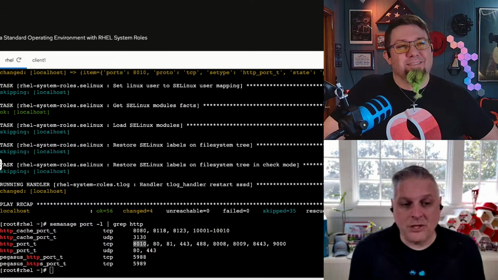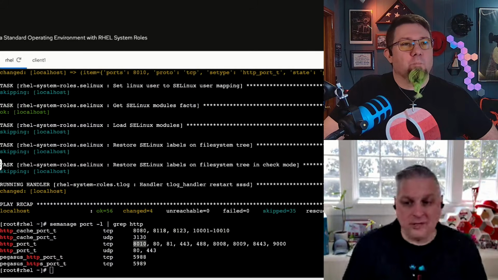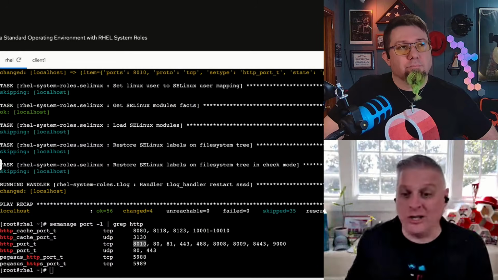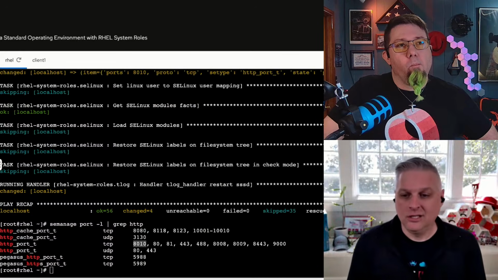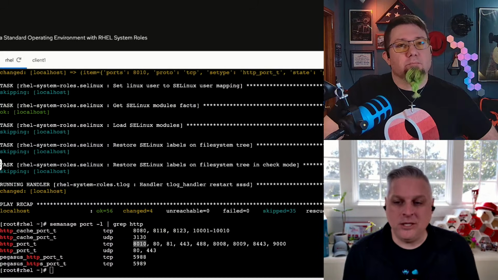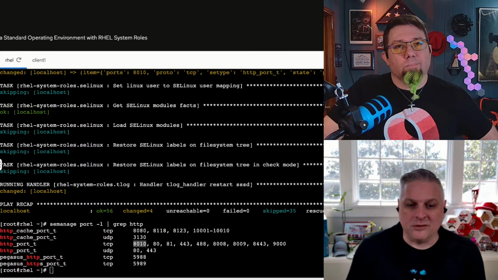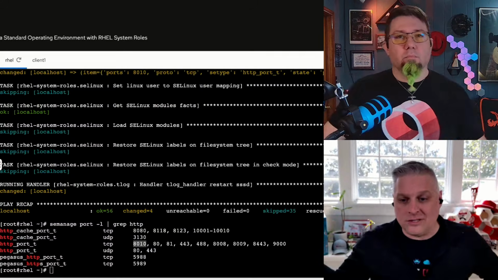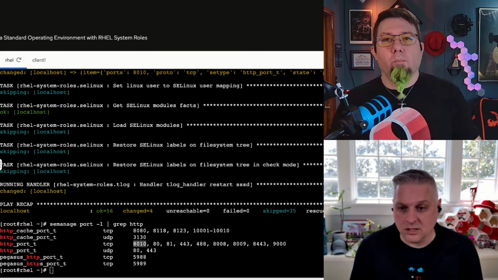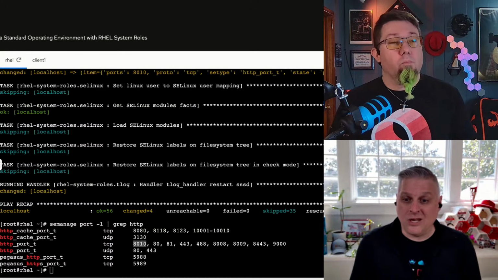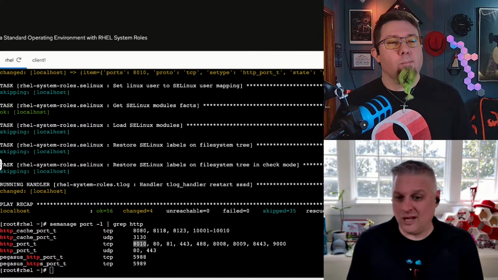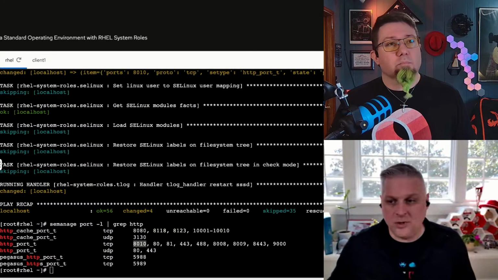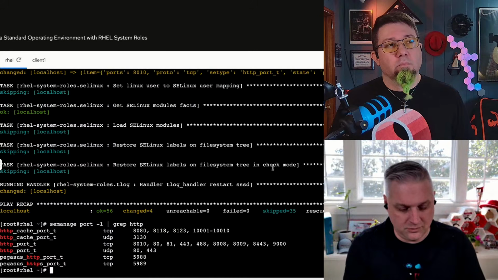Similarly, maybe you have put things in a weird place, right? The number one rule of SE Linux is put things where people expect them, where the policy already expects them. But some people don't like it that way. So maybe when you do your web services, it goes on port 8010, already weird. And then you also create a directory called /web. And that's where all your web server content goes. So we can go ahead and configure the systems to account for that too. Yep. So just like we could use our playbook to add a port.